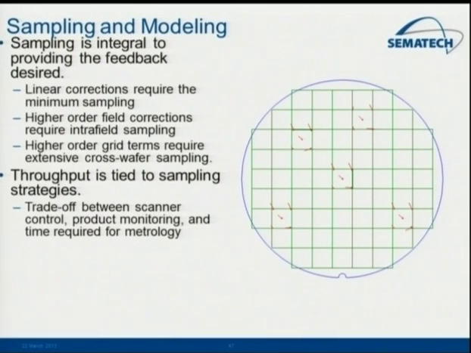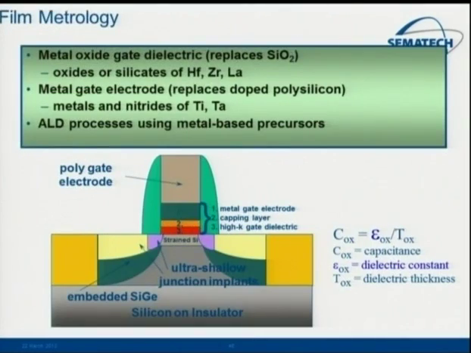You can sample many more points. There are some examples, I guess I didn't stick it in here, of sampling thousands and thousands of points across the wafer to get detailed maps. But that takes a lot of time, and of course, time in metrology is expensive. So you typically try to capture the fewest number of points needed to understand if you have a problem. That is also a difference whether it's just a linear or a quadratic or cubic type variation.